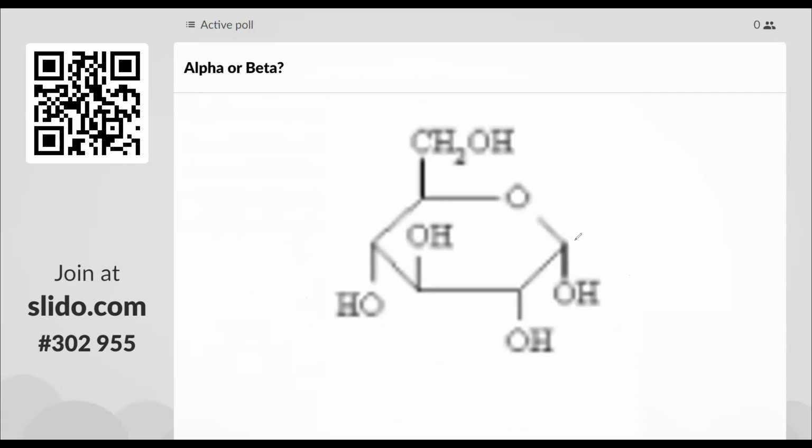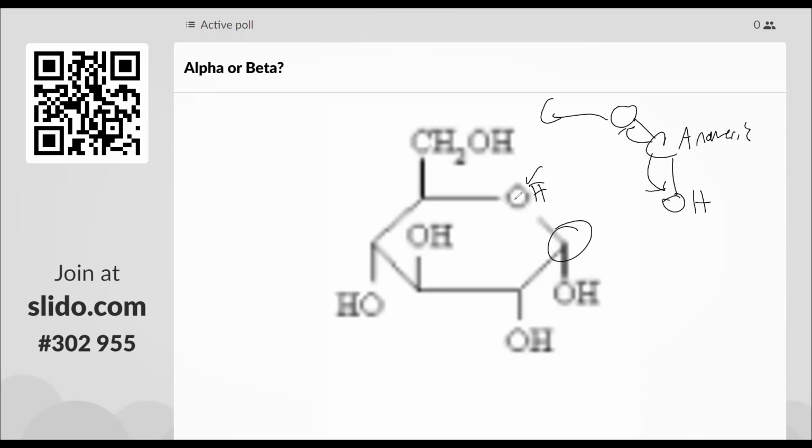And you have to find the anomeric carbon first. The anomeric carbon will be the only carbon that's connected to two oxygens. So it's always going to be the carbon that's connected to the oxygen in the ring, because this was the former OH that did the attack. So you have two choices because you have two carbons attached to that ring. You're looking for the carbon that's also attached to an OH.